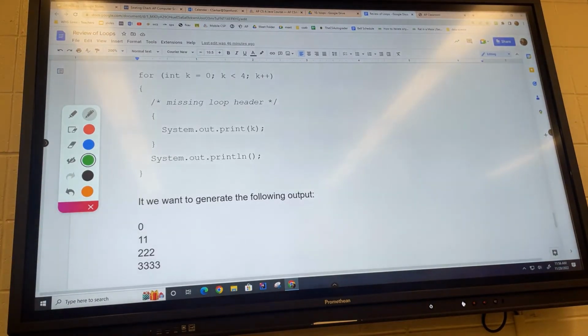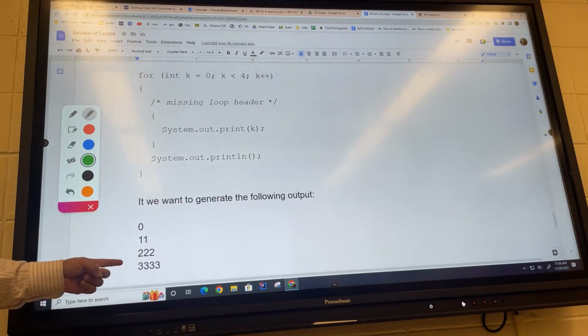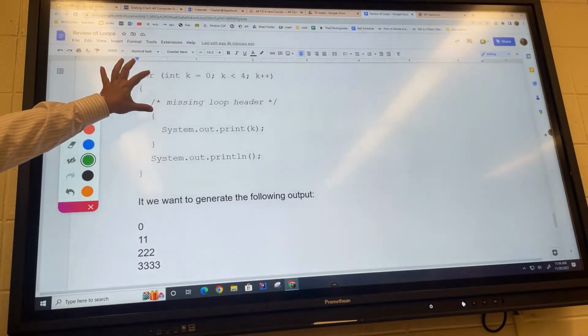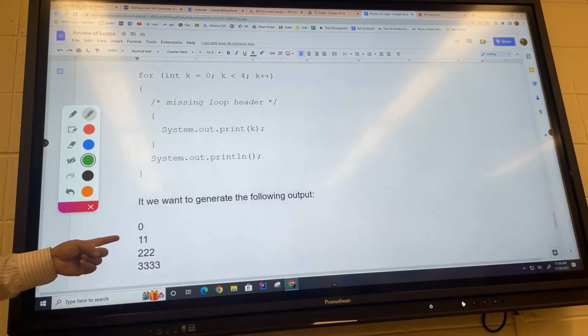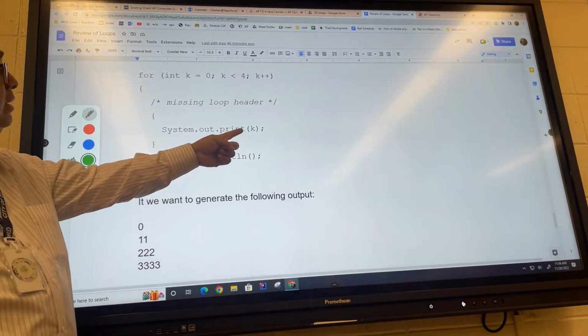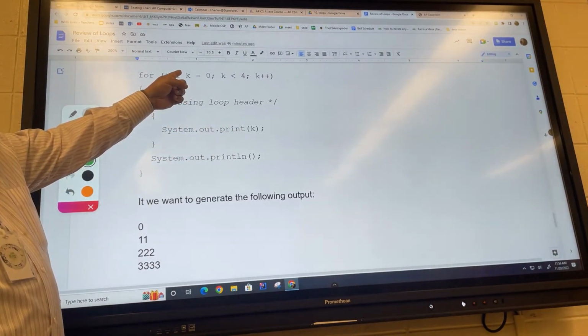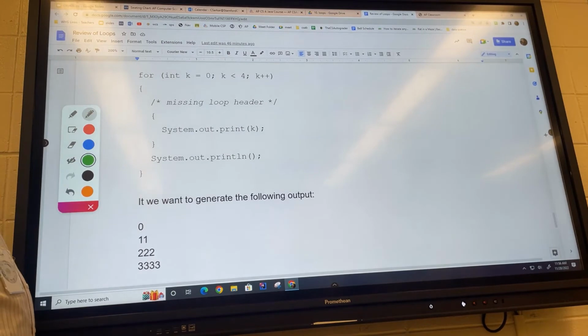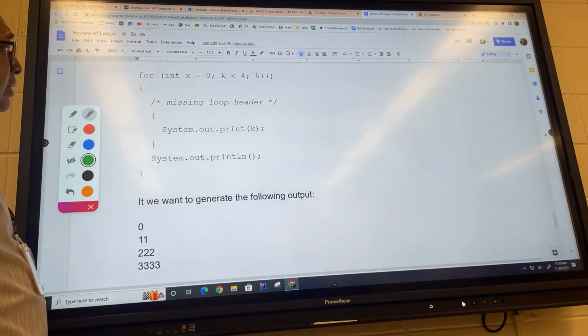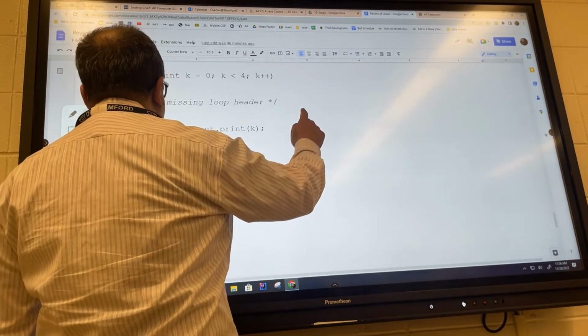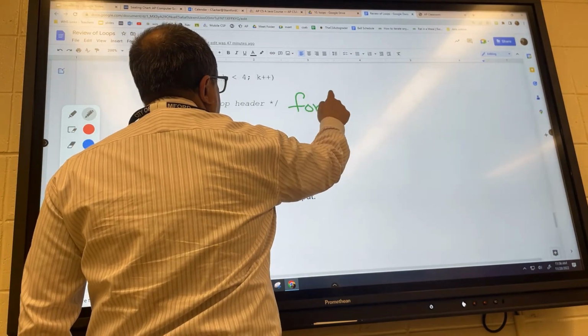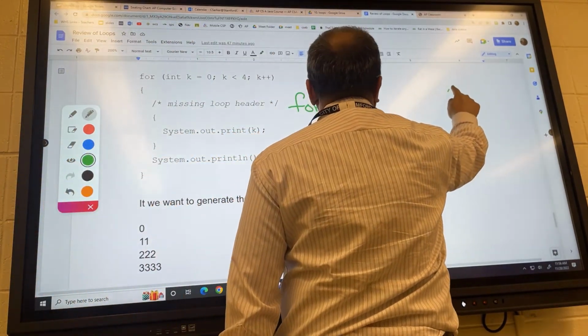So we want to draw this pattern, and we want to use a nested loop to do it. You can see that the item that's being printed here has to be the item in the outer loop here. And now the only question is, what should the inner loop pattern look like? Let's use a for loop. Once again, there's going to be more than one right answer.